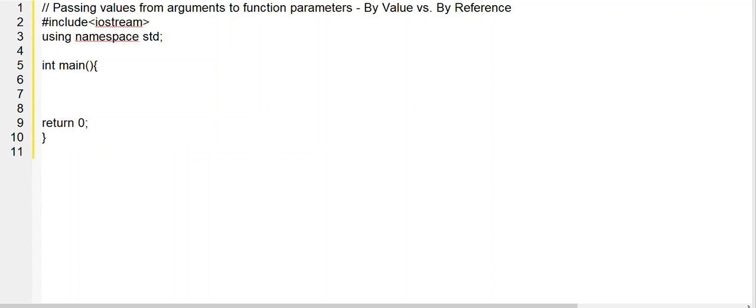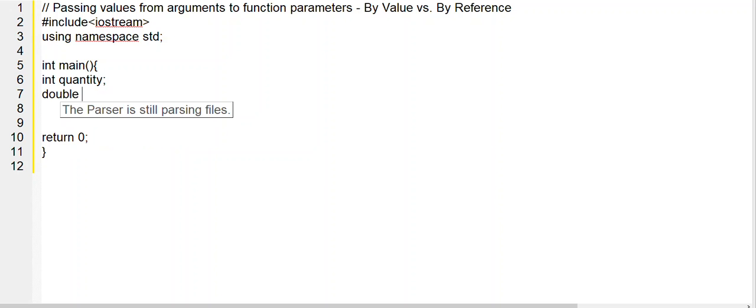So here we have two variables. We have int quantity and we have double price. So we have two variables. We'll get the values from the user.